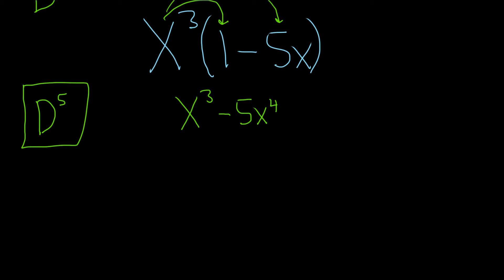Let's go ahead and check. So if we take the derivative once, we apply big D once, we have big D of x cubed minus 5x to the fourth. Using the power rule for differentiation, this would be 3x squared minus 20x cubed. Just 4 times 5 is 20, if everything looks good.